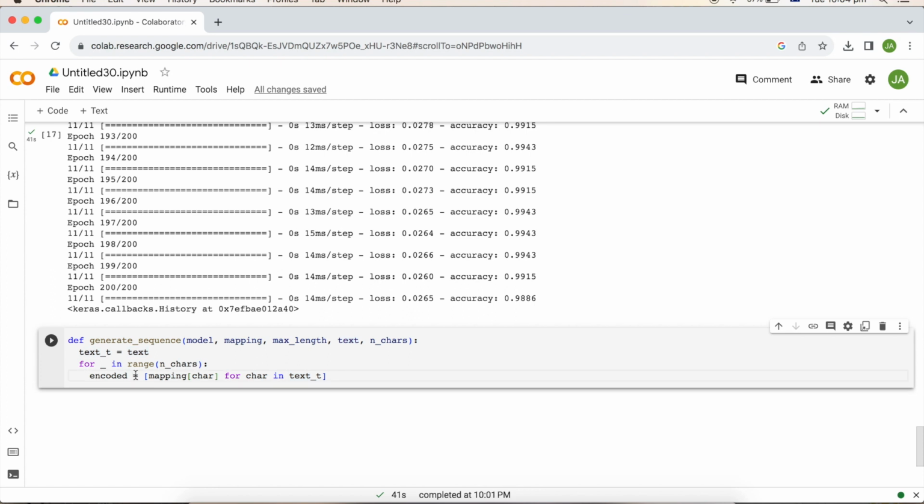So first, we know that if we have any input to this model, we have to pre-process it in the same way we did for the training. What we did previously is use the dictionary to map every character in the text to an integer.